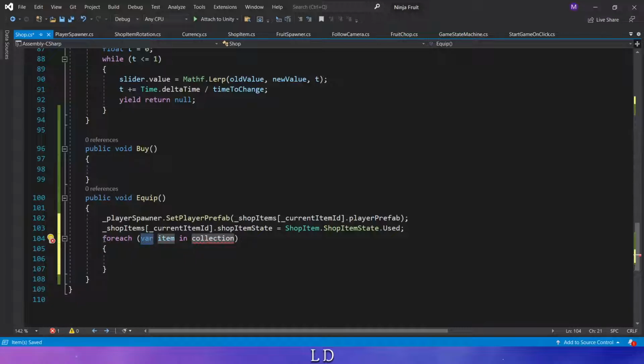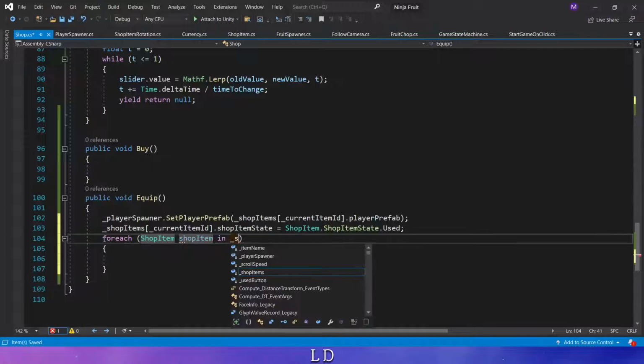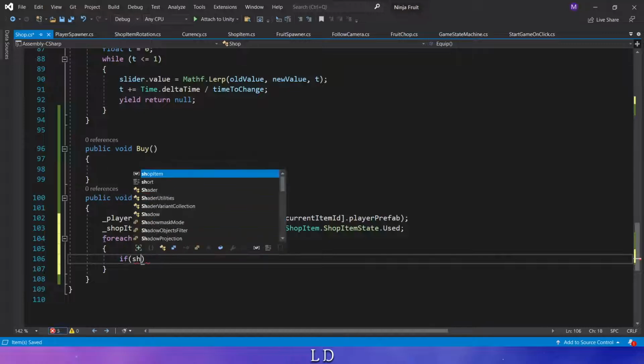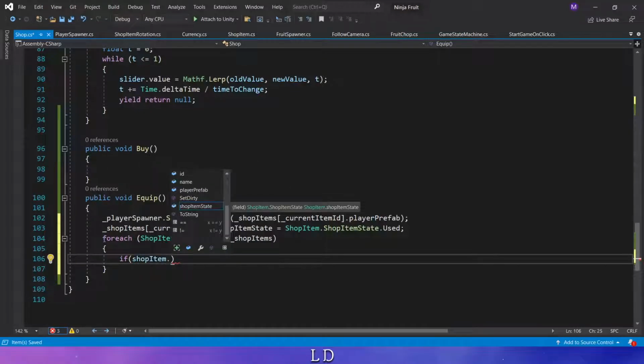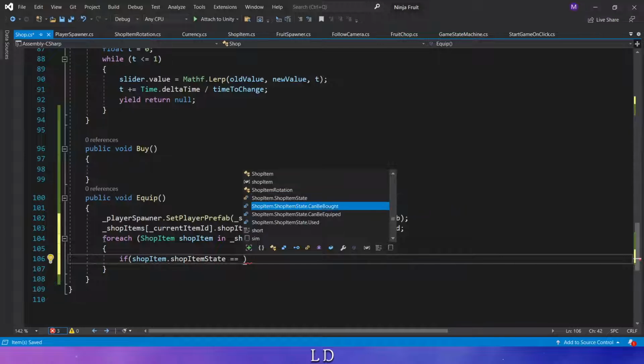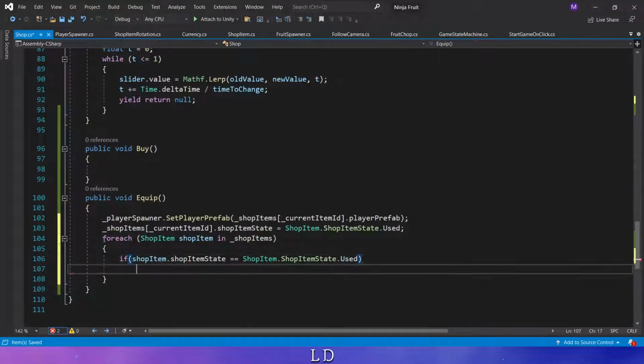For each shop item in the shop items, if shop item state equals used, we want to set it to equipped.